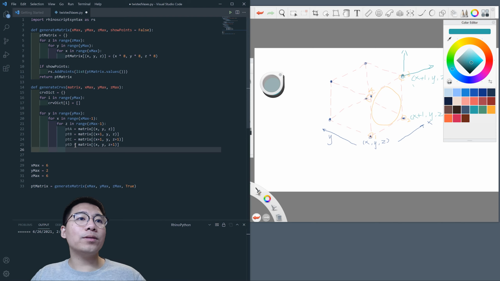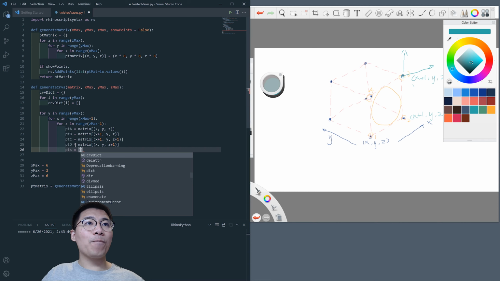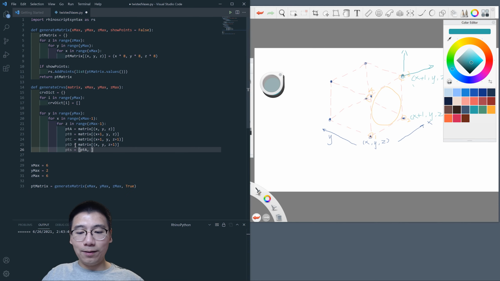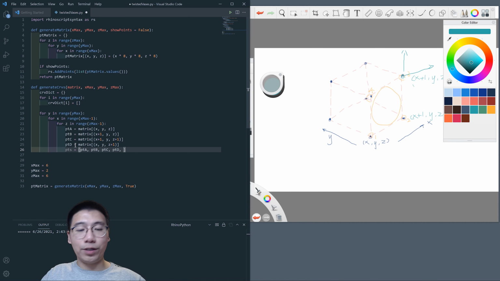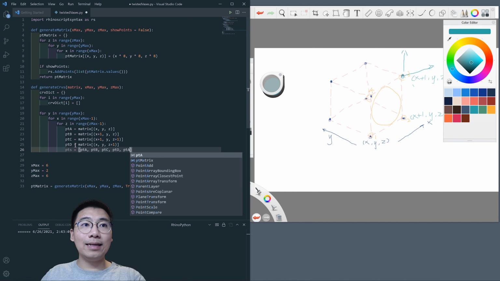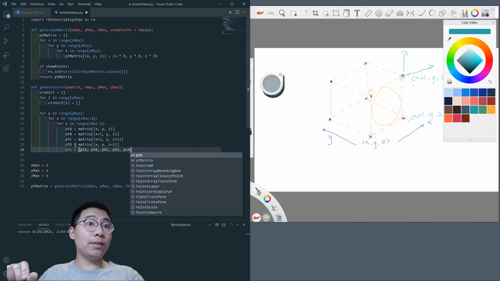Then we want to create a list to contain these points. Then we can use the points to generate a curve. So we create a list called points: PTA. The sequence is very important. PTB, PTC, and PTD. And here's another trick. We should put PTA at the end of this list because we want to generate a closed curve. A closed curve requires the start point and the end point to be identical.